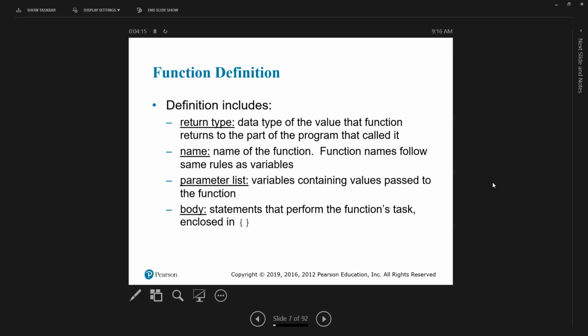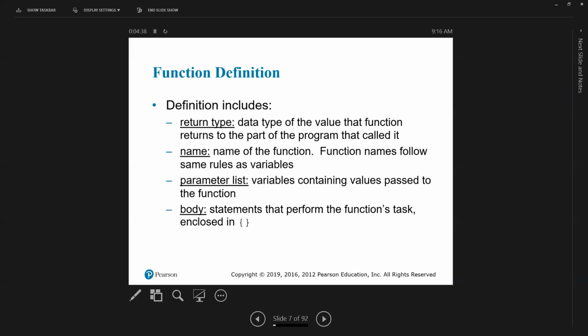Okay, so you have to figure out what it's returning. Maybe it's not returning. Maybe it's doing a calculation that's printing the answer and it doesn't return at all. Return means that whenever you call the function, if it's going to send you back data, that's called returning. So if it sends you back data, it's returning.